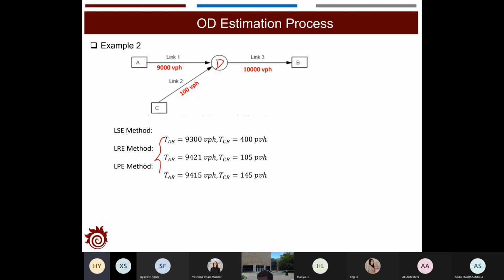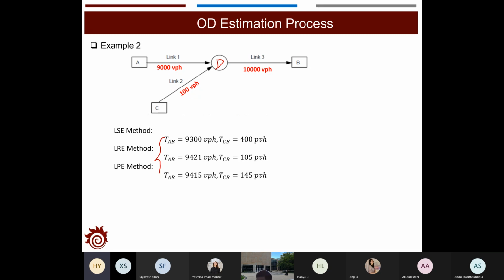Okay, this is just to give the idea of how the methods are applied. These three different methods are applied for the calculation of the OD matrix. It's a simple method.